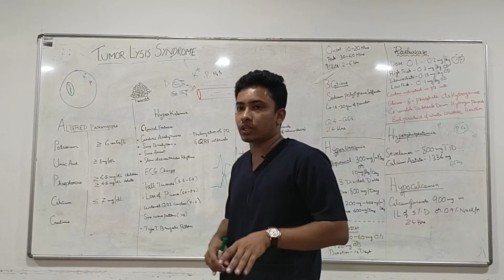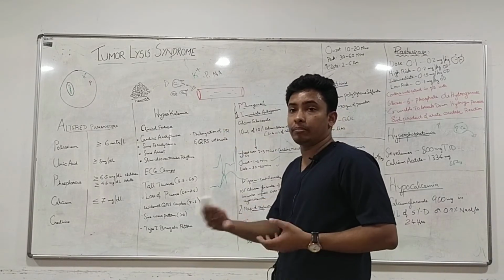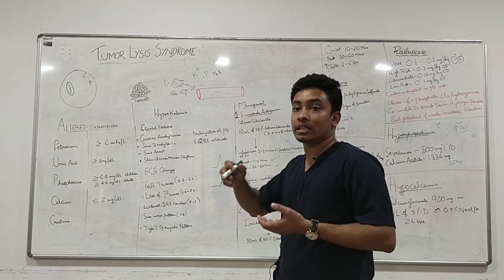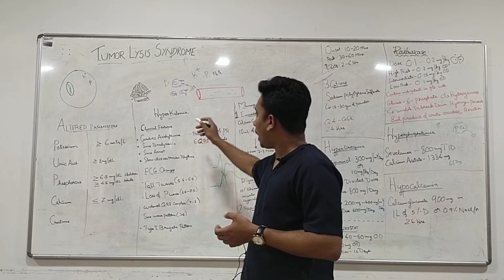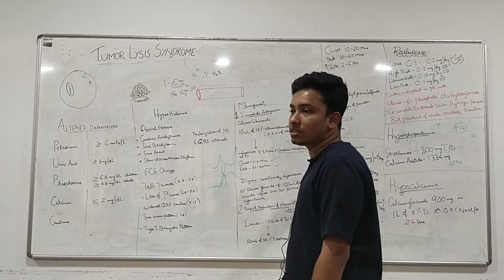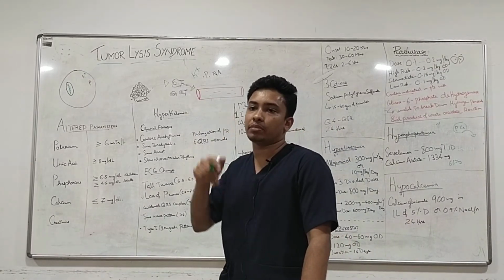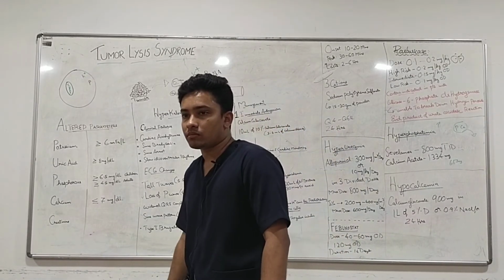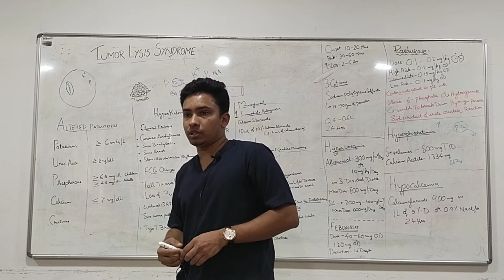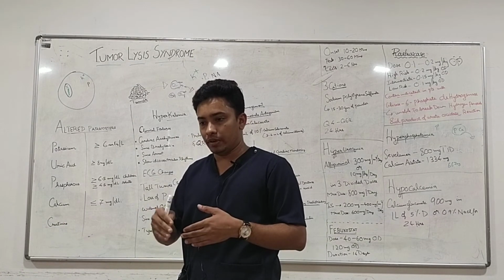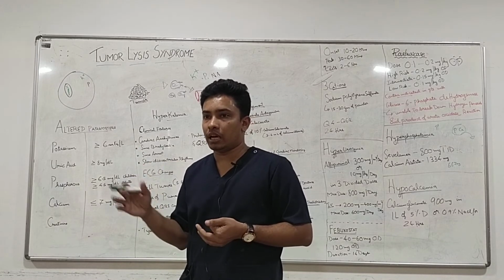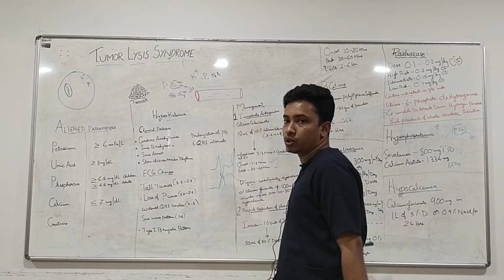You can suggest dose reduction, meaning if it's TID, you can make it BD. The reason is that once you stop it, it might increase, because TLS won't happen in one day. It will happen within 4 or 5 days of the treatment. So in those cases, when you stop it, it can rise up again. This should be continued until the chemotherapy drugs have been given, yeah, up to 7 days after the chemotherapy also. Means if I'm taking chemotherapy today, they'll start up to day 1 or day 2 only. And depending on how severe it is, they'll continue till 7 days for allopurinol, and febuxostat is 14 days.